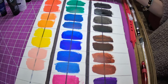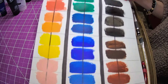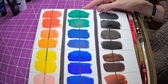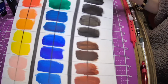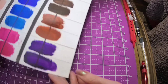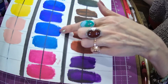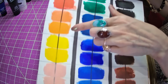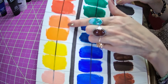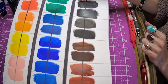So let's look at the colors. From different types, professional to basics, the colors are pretty similar. If you just look overall at the whole picture, there's a little bit of difference here, a little bit of difference on the cobalt blue, and a lot of difference on the oranges, probably the most different color from one to another. The rest of them look pretty similar.